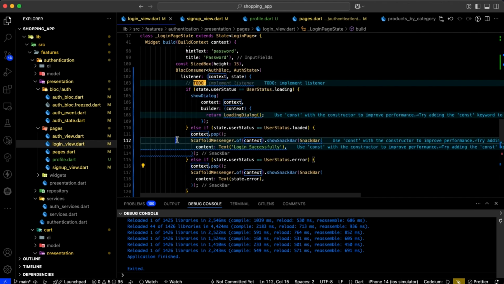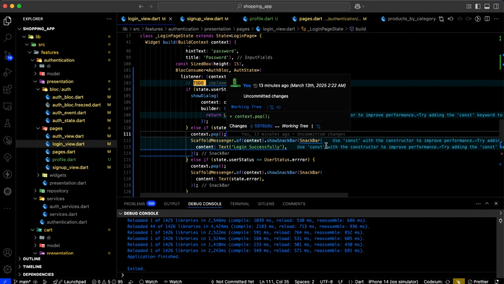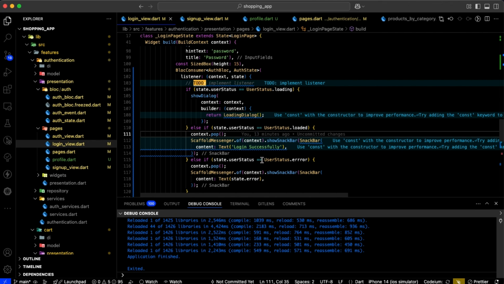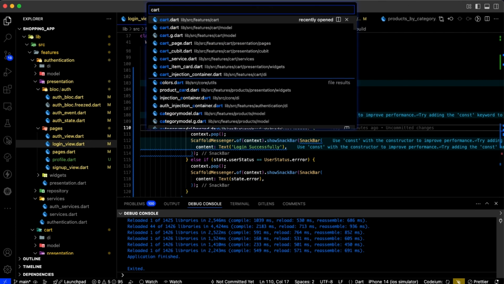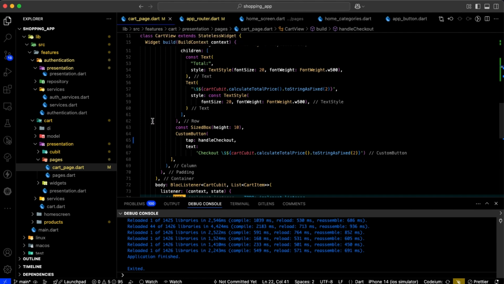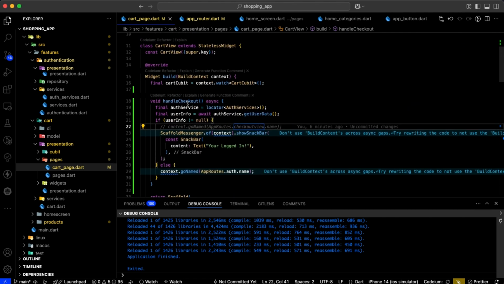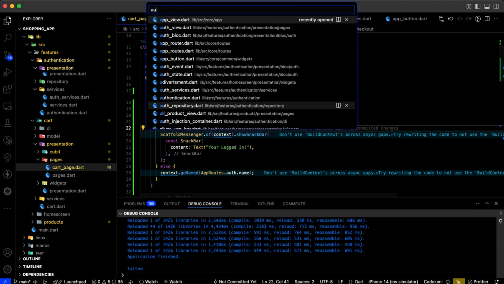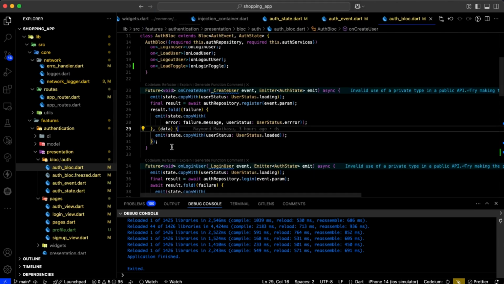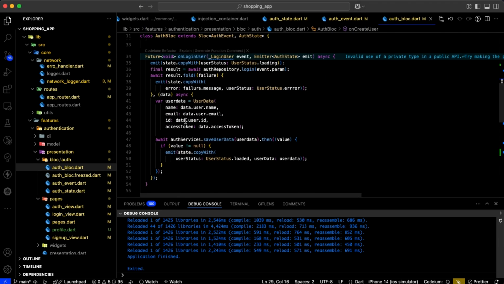And I will do one last thing here for the purpose of this test: checking if we are storing the information of the user. If everything is working fine, we are expecting to have that information of the user on Hive. You remember our block on login user, we are sending and storing the information.